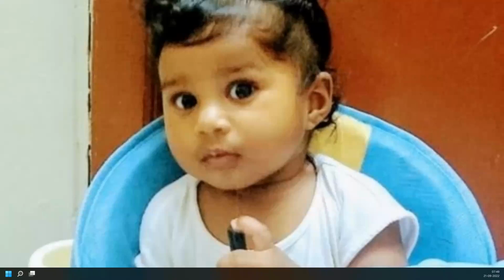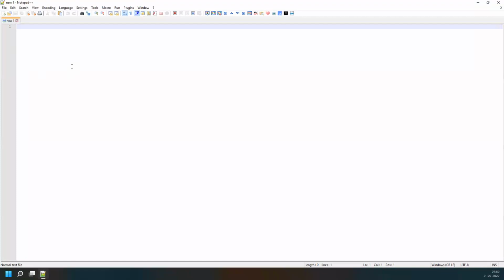All right. So let's go ahead and proceed next with the components that we get when we install Mirth Connect. Whenever you install Mirth Connect, there are three components that you will be getting. Number one is Mirth Connect Administrator.